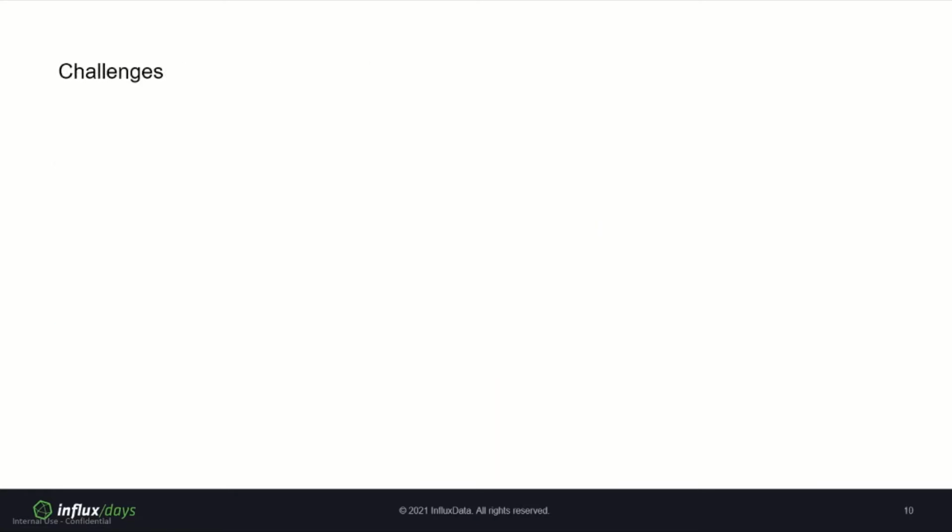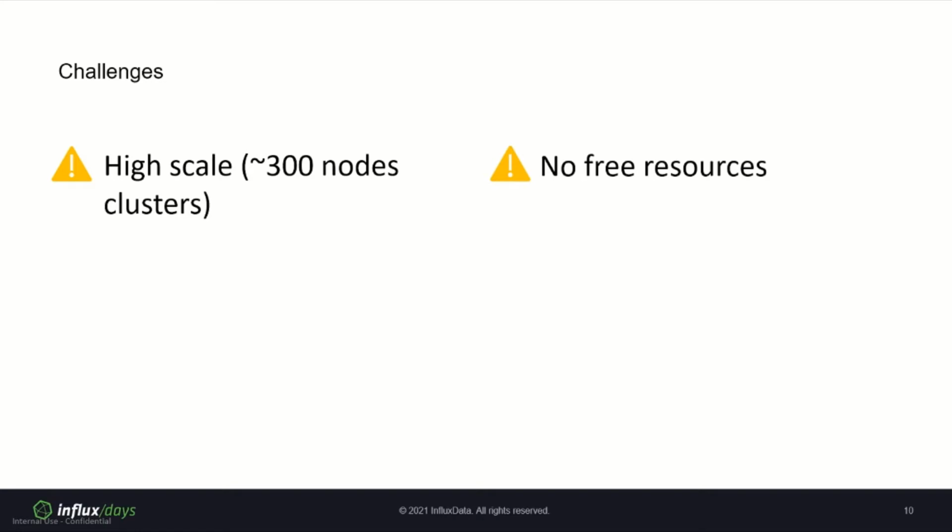The main challenges for the new monitoring solution were the high-scale deployment of homogeneous nodes. Large customers have clusters of 300 nodes. And the fact that on a single node there is no room for linear vertical scale depending on the size of the cluster. Only a small amount of memory may be reserved for monitoring components on a single node. Almost all resources are consumed by data path services, so there are usually no free resources on a node. So the monitoring framework should consume as few resources as possible.